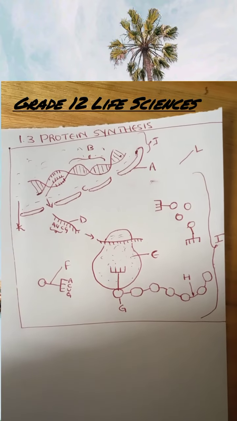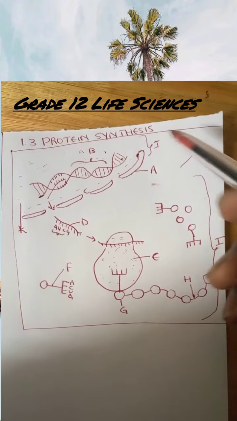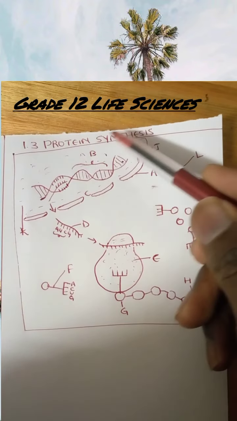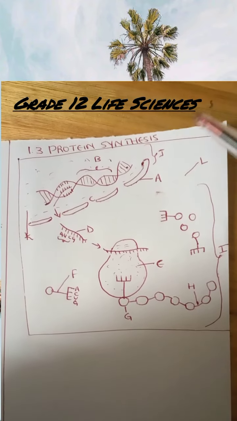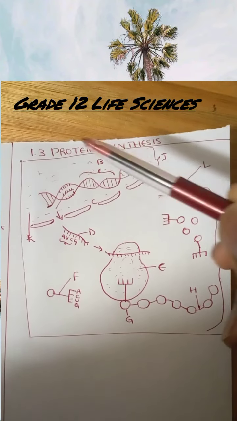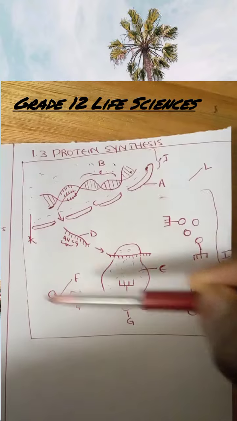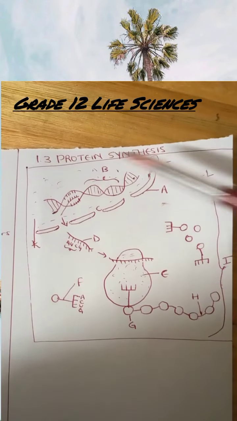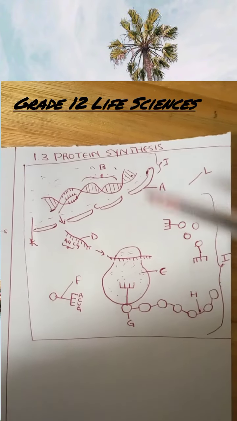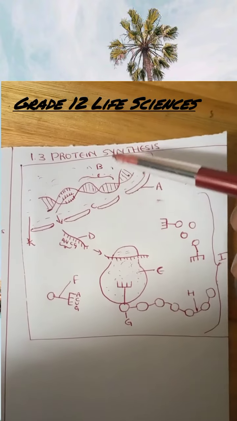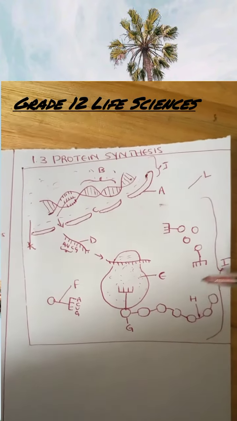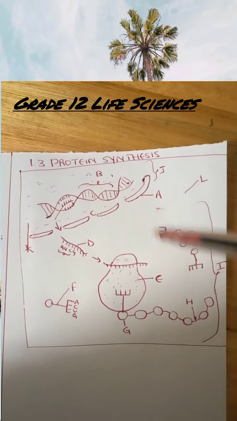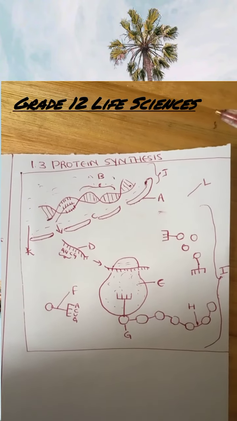Hello guys. So today we are back with unit 1.3 under the topic nucleic acids. We are still under chapter 1, paper 2, right? I'm going to be explaining what's happening inside protein synthesis, how protein synthesis takes place. There are letters here. I'm going to identify them for you, and then we will go through the video, right?